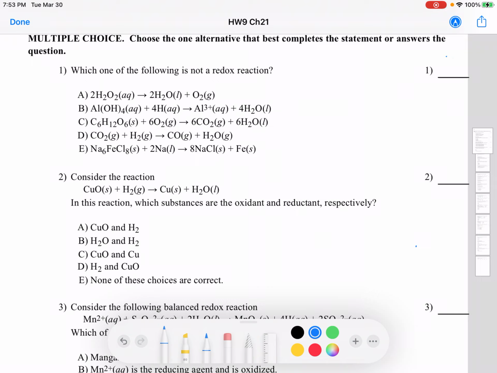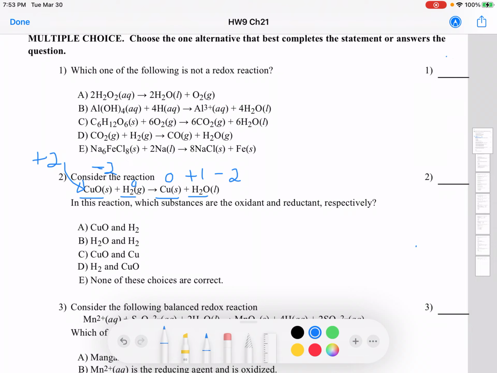Now let's see how the oxidation numbers change. Copper oxide. We always go by what we know. Oxygen in a compound has oxidation number -2. If oxygen is -2, then the copper has to be +2 because the compound is neutral. Copper +2, oxygen -2. Hydrogen is 0 by itself, and copper here by itself is 0. And hydrogen again +1, oxygen -2. So which ones are changing here? Copper is going from +2 to 0.